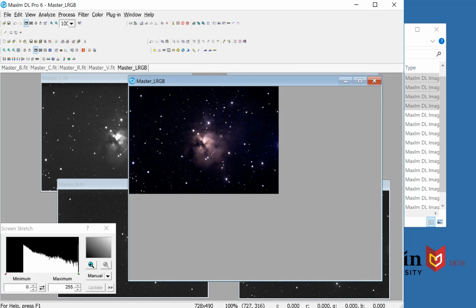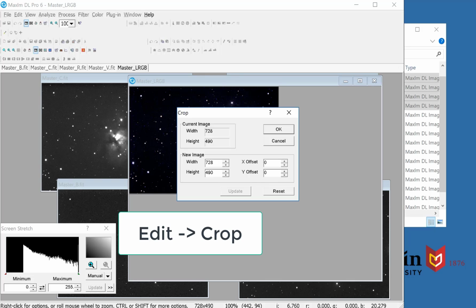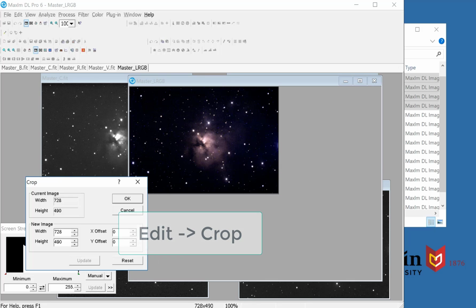There, notice that that background light is actually a star that's just off the frame. I'm not really interested in having that star there, so I will crop it something like this. So you can either drag it freehand, or you can actually go up to Edit, Crop, and this would allow you to specify the dimensions a bit more if you really wanted to have something that was specifically sized.